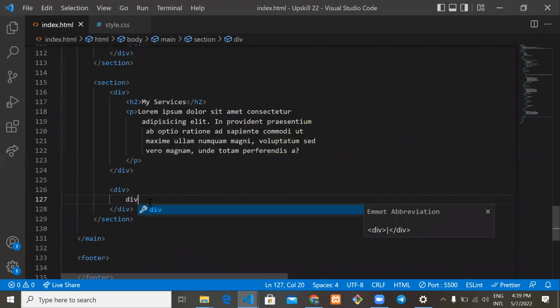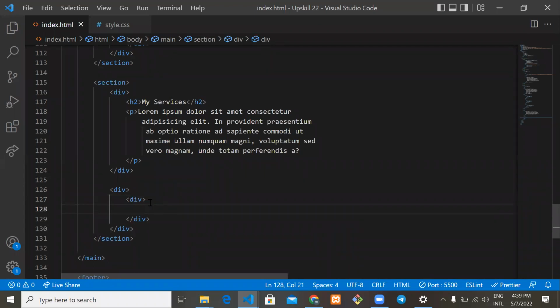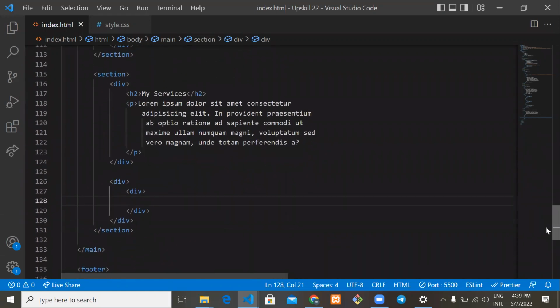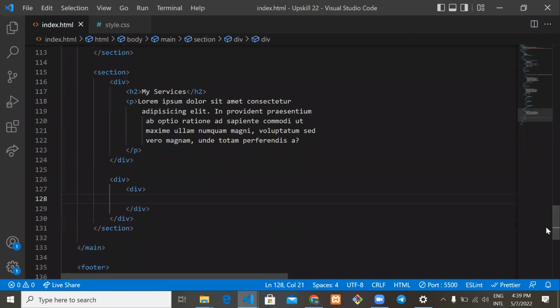Okay, we also have this div. I know these too many things might be confusing for now. But when we enter CSS and give them classes, we differentiate the divs, because classes are kind of names given to the children so that we know which one is which.